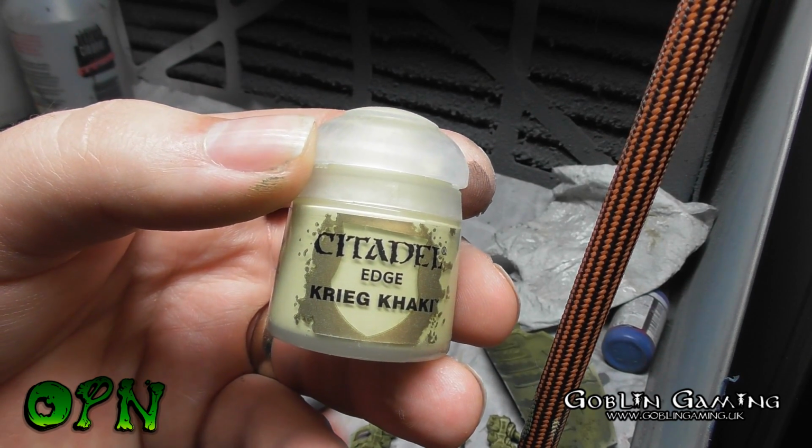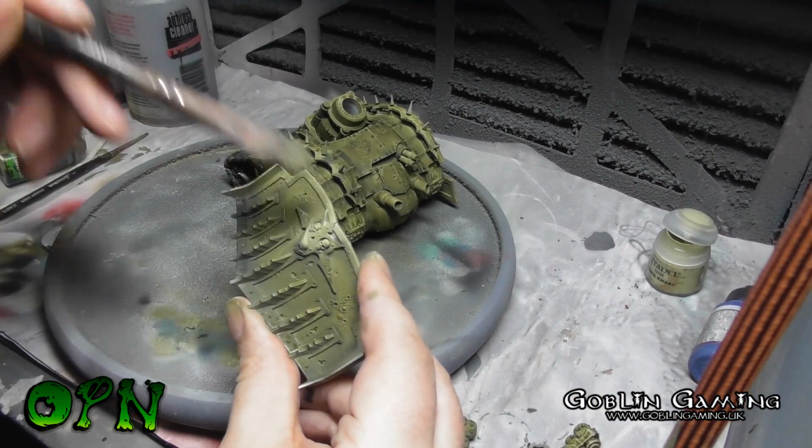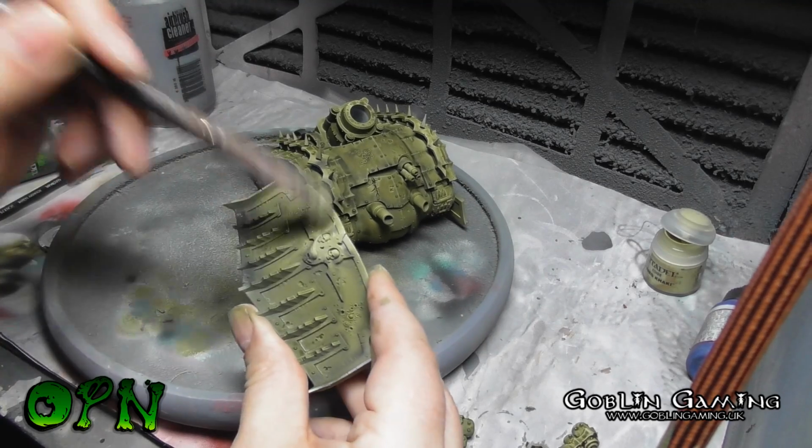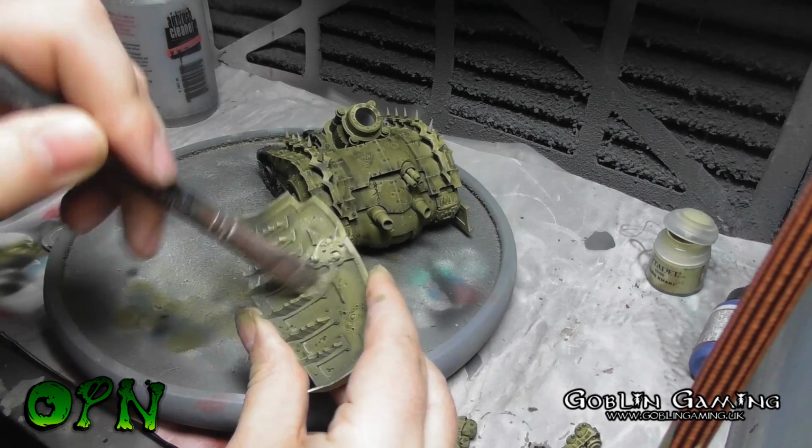Now it's time to highlight the miniature. I'm going to be using Creed Khaki by Games Workshop, and this is going to really make those panel lines pop and all those little pock stains that are actually on the tank.